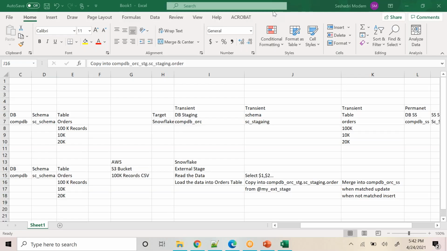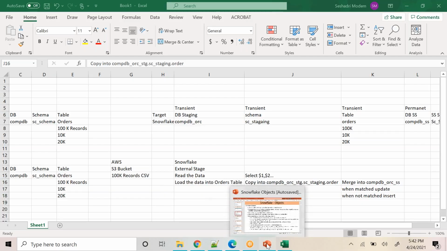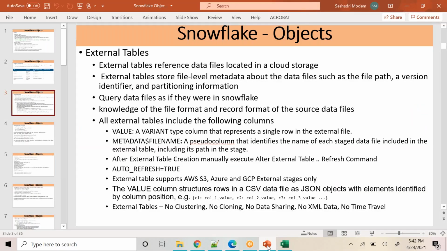Thank you. The same way, instead of trying to load the data into Snowflake, you can create an external table. That means you are not actually creating a table. You are creating a structure of the table. Whenever you query the table on the fly, Snowflake goes and parses the data in S3 based on the file format that you have mentioned, and then gets you the data. Are you able to follow me?